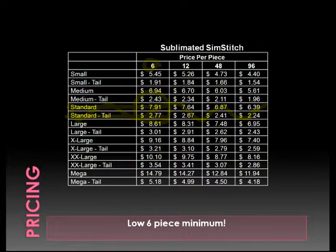Your patterns, your camouflage, there's a perception in the industry that it's more expensive. There should be a charge for that. So the actual value and the perceived value are two completely different things. But when you're talking about pattern fabrics with the plaids and things, you can absolutely charge more than you would charge for just regular twill because of the fact that it has that texture, that pattern to it. And again, low 6-piece minimum, additional pieces in singles.